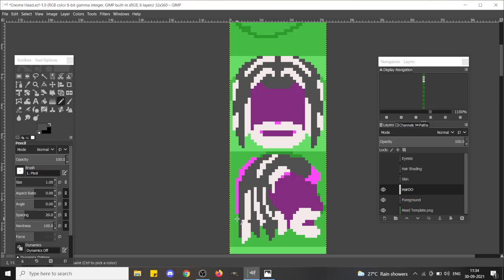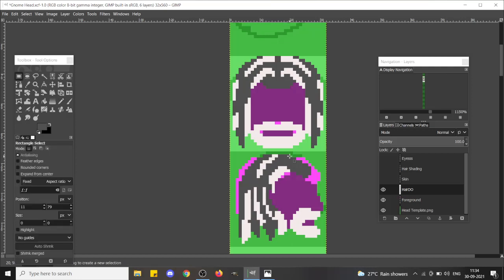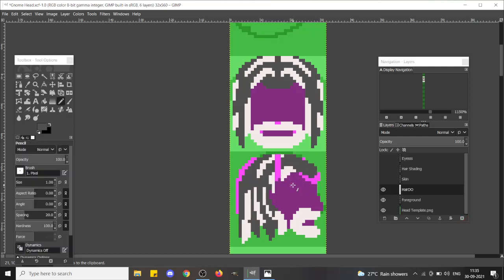Give it some definition. I'm still not happy with the way this is coming to. I think I'm going to cut a couple lines off of here. And maybe bring this whole thing forward a little bit. So I'm going to cut and paste, bring it forward 2, and I'm just going to line up these pixels along the edge here.